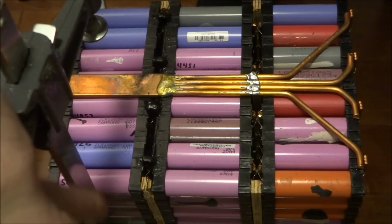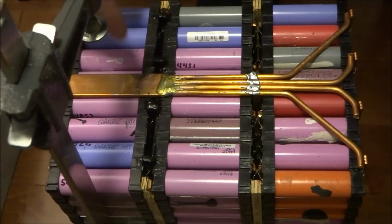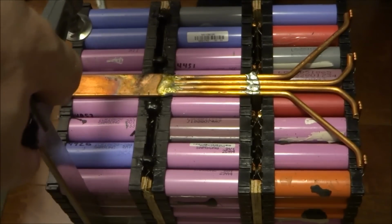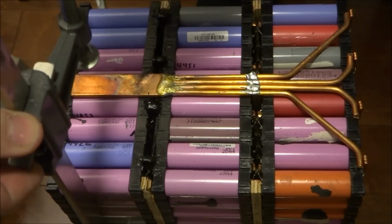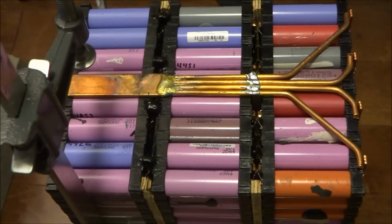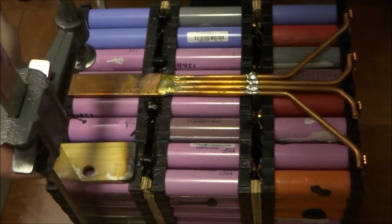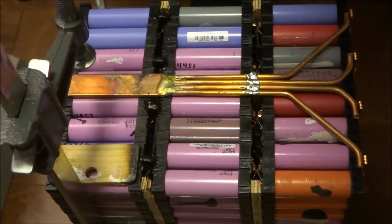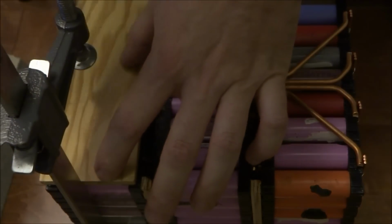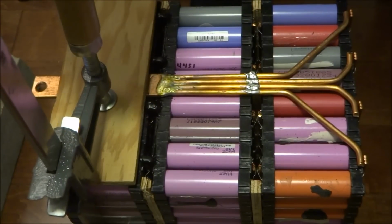Now obviously this is the negative terminal, and on the other side I have the positive terminal. So it's very important that I don't clamp it from positive to negative. Obviously I'll make it short. So I'm going to hold it from here. Now as you can see, on the other side it's on the piece of plywood. If I push this down, it's not going to quite reach. So what I'm going to do is I'll put a piece of wood like this. Put this here. And also that diminishes the chance that I cause a short circuit. So I'm going to go from wood to wood. So I just put this down.